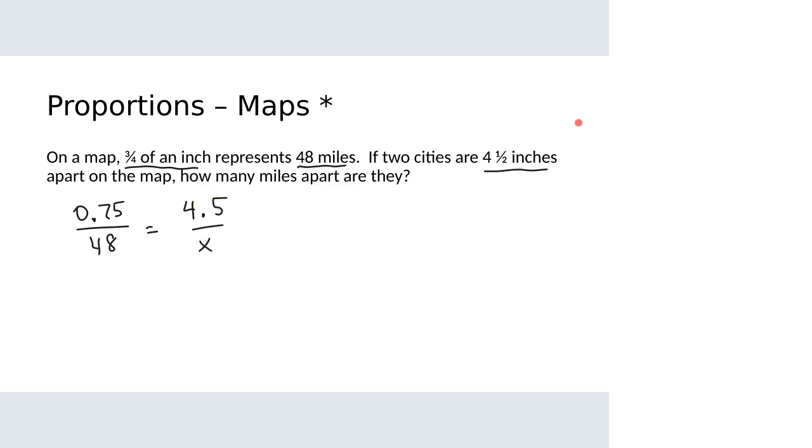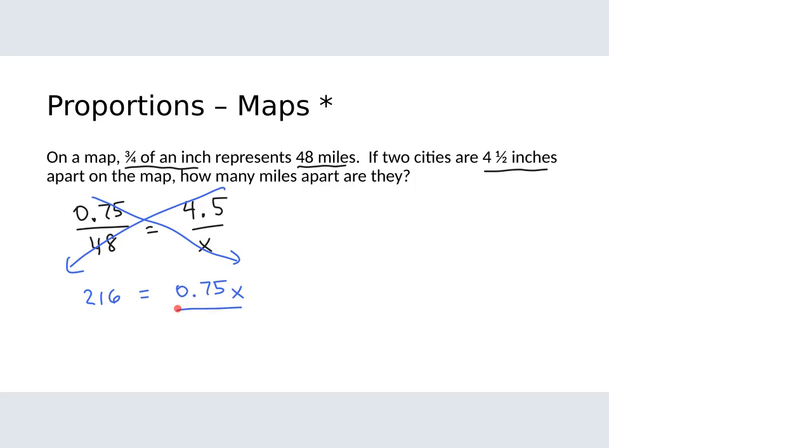Okay, and so now we're going to go ahead and cross multiply. We'll get 4.5 times 48 is 216. On the right-hand side, we'll have 0.75 times x. I want you to see here that that's 216 equals 3/4 x, which is the exact same place we got to with fractions. It did take more steps. So Edison might be onto something there.